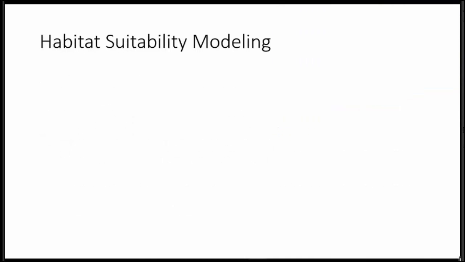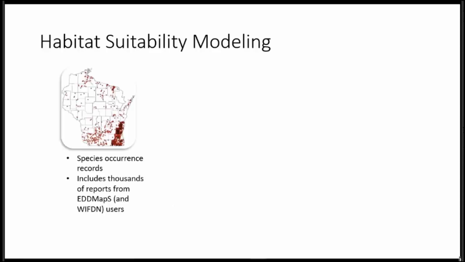And that's done through habitat suitability modeling, in which we take known presence points, and these points actually come from Wifton members, just like yourselves. They come through the EDDMapS national database, and all of these records have actually been amalgamated by Jason Granberg, who I believe talked a couple weeks ago, who's from the Wisconsin DNR. So these occurrence records are really coming from a variety of sources, and it's really only because of data sharing that we have this database available to us to do some of this modeling.